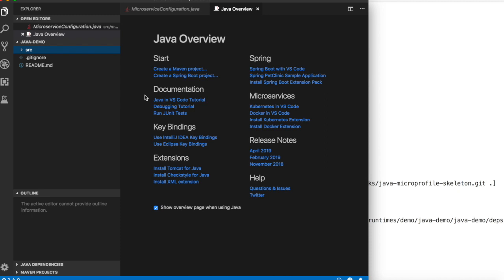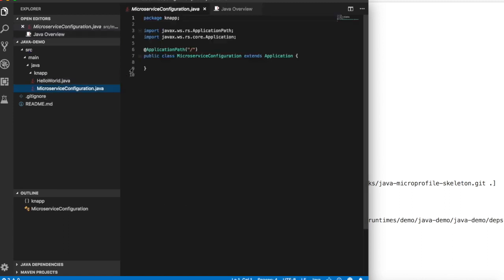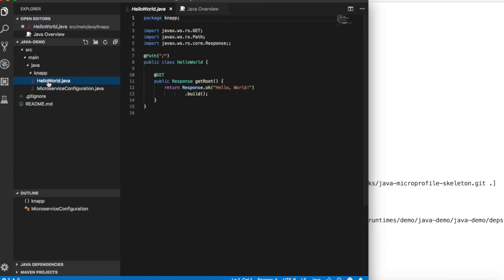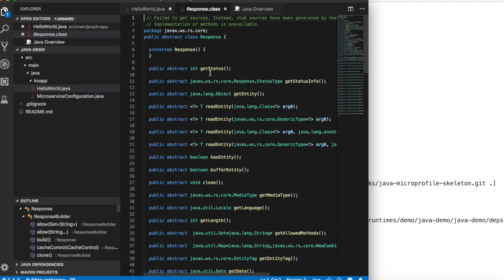Jane is provided with the project structure. This includes a README, a gitignore file, and just 2 files to provide an example of how to run an application. Inside this, she's provided with a microservice configuration file that shows that the microservice runs on the root URL, and a hello world file that responds with hello world to GET requests on /. This is a full development environment that provides Jane with code completion, syntax highlighting, and jump to code as she would normally expect.